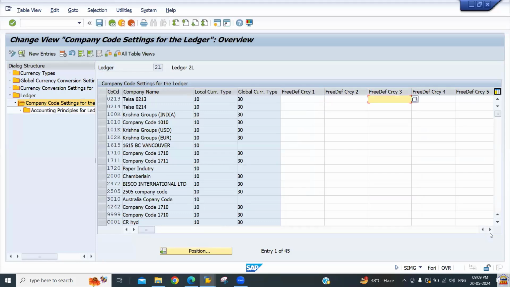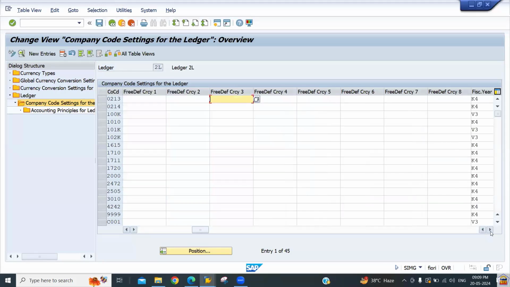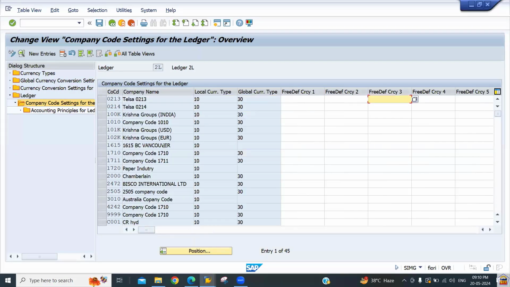We have here 8 freely defined currencies, and in these we can give the name of the currency, like INR, Euro or GBP. That is not under the group currency or company code currency, so we can maintain it as a freely defined currency. Our group currency and our company code currency is USD. Now this freely defined currency we are going to set up as INR.